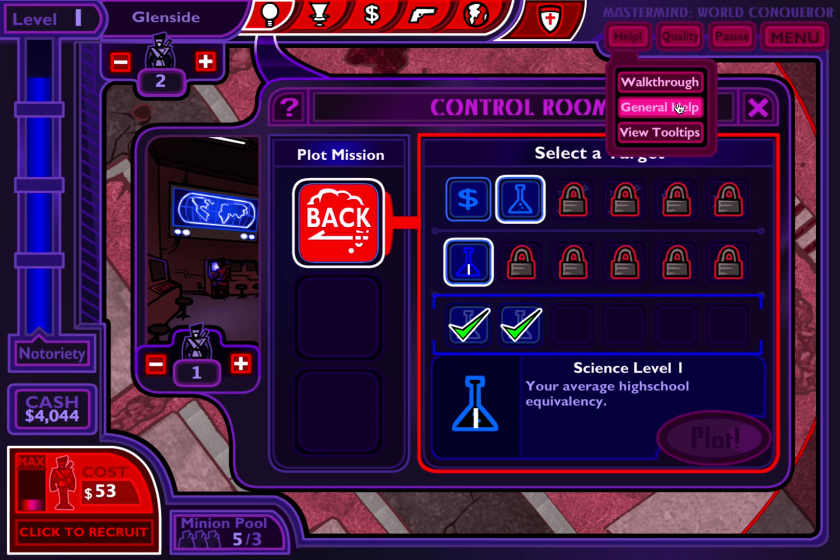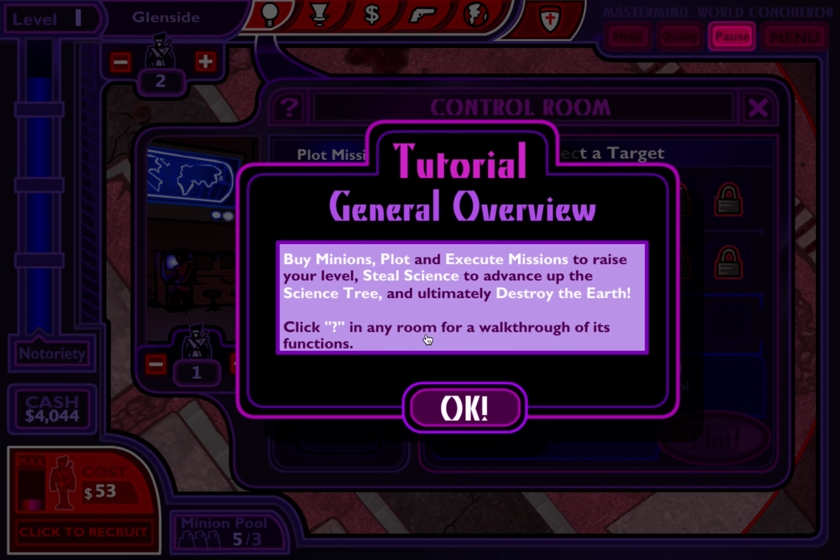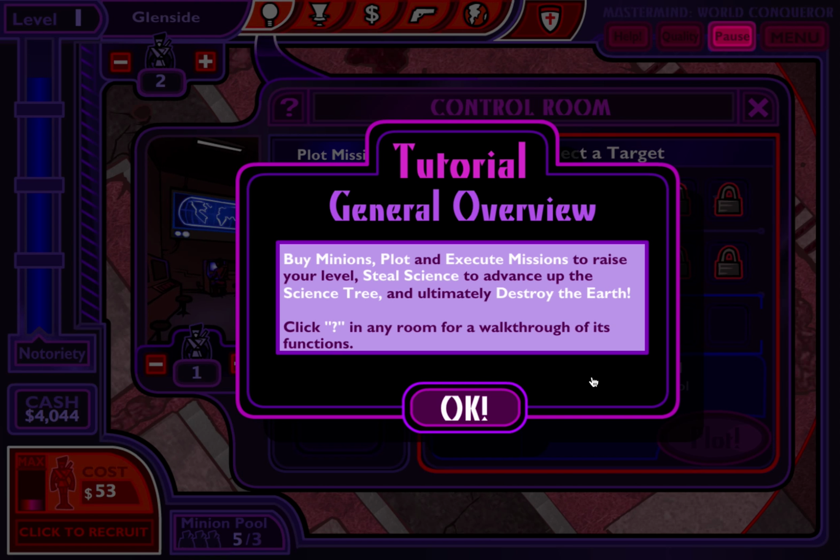Here's a little refresher for you. Buy minions with the button on the bottom left to add them to your minion pool. Plot and execute missions from the room panel up at the top in order to increase your level and progress through the science tree. You can view your progress from the inner sanctum room. Eventually, you'll develop the science to destroy the world, which is your final objective. For specific instructions, click the question mark button in each of your rooms next to the room name.